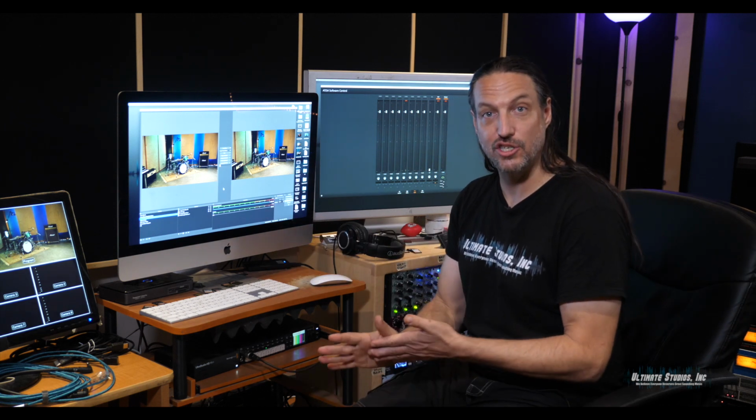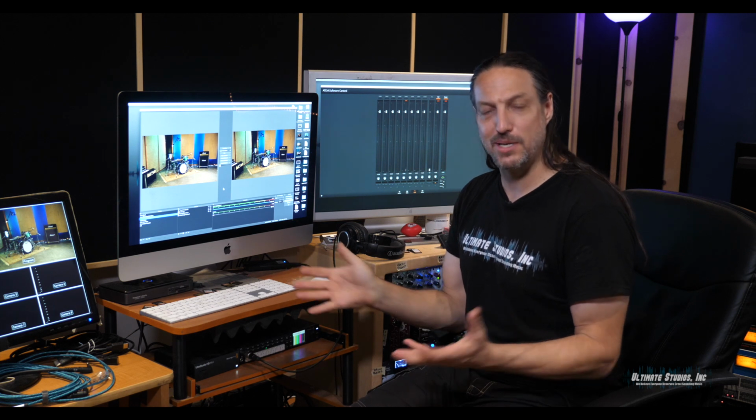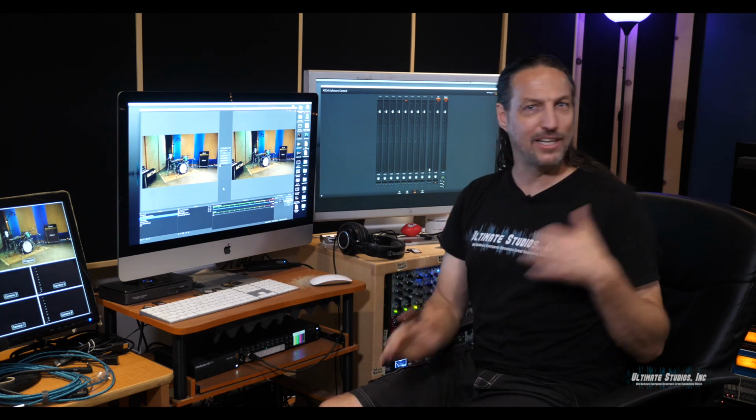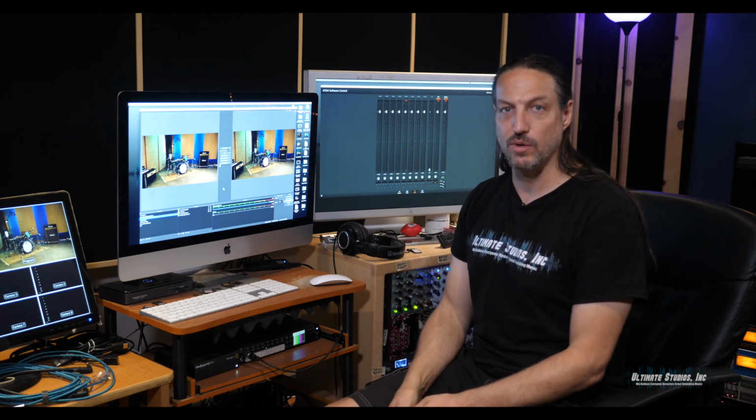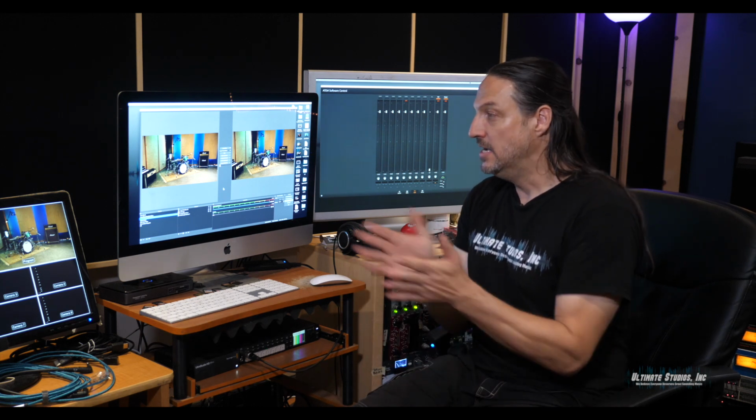That's the whole setup in a nutshell. Little things change here and there depending on the size of the band. I might change some reverbs and that sort of thing, but for the most part, the actual signal flow is pretty much what I just showed you right now. So I hope that makes sense.